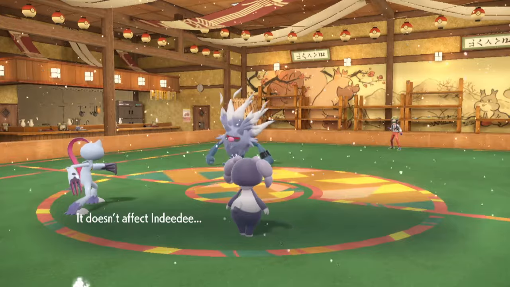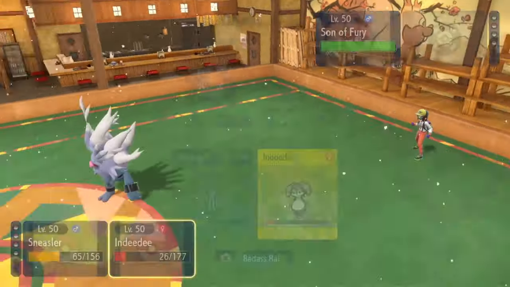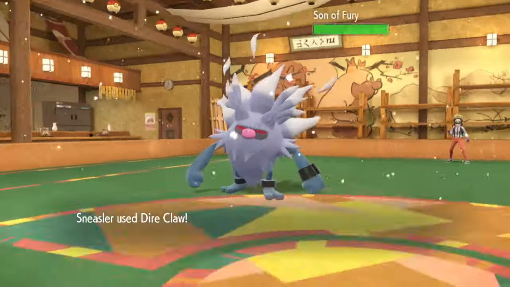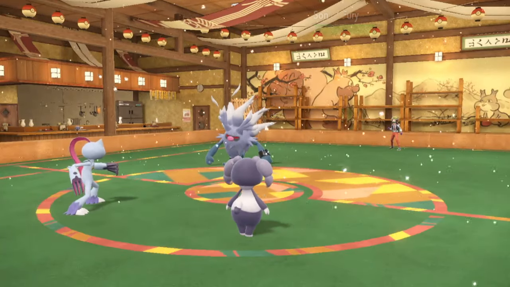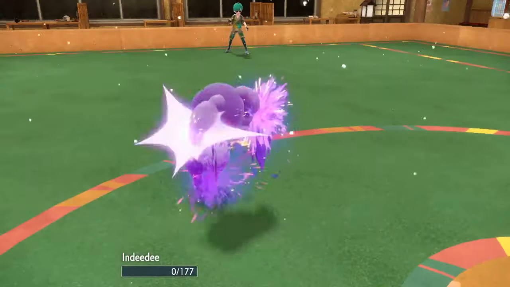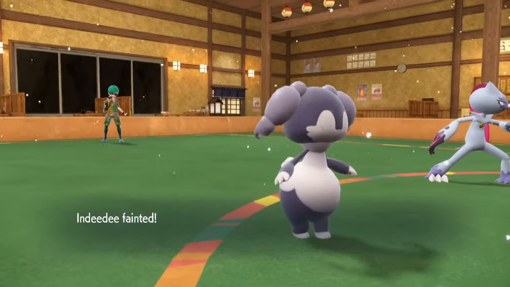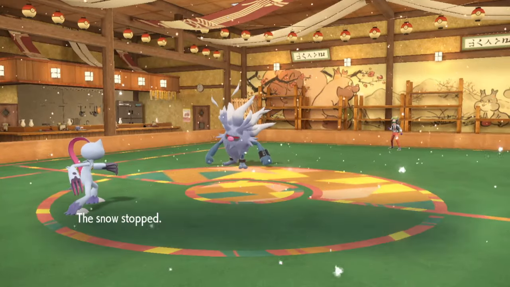Okay, we get an extra turn. We get an extra turn. Go for the Dire Claw again. Perfect, that's fine. Any status is fine by me. I still don't think we win, though, because he's not... I was hoping he would be choiced. He does take some Rocky Helmet damage there, though, but I think I still lose. I need him to get fully paralyzed here.